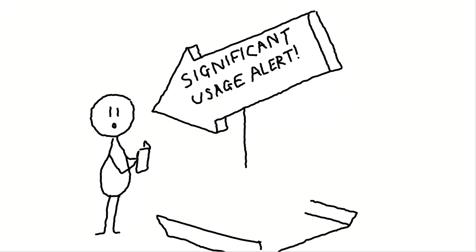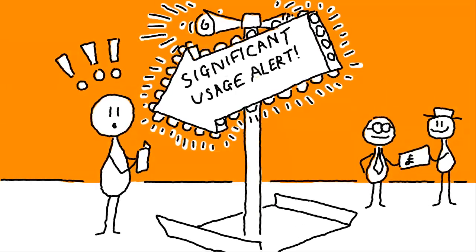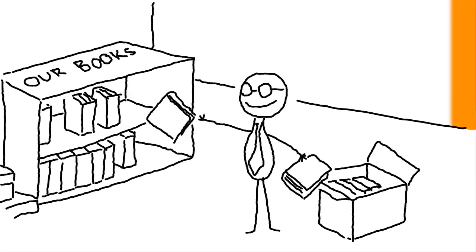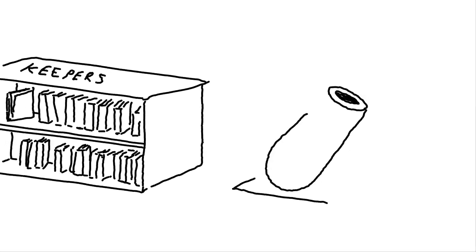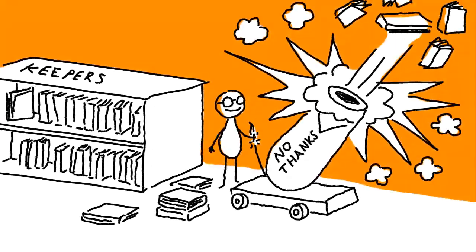Once significant use of a book has occurred, a purchase is automatically triggered and the libraries buy the book from the supplier. All books purchased in this way become part of the consortium's permanent collections, with normal limits on the number of users or uses of the item. At the end of the agreement, titles which were not purchased are removed from the catalogue.